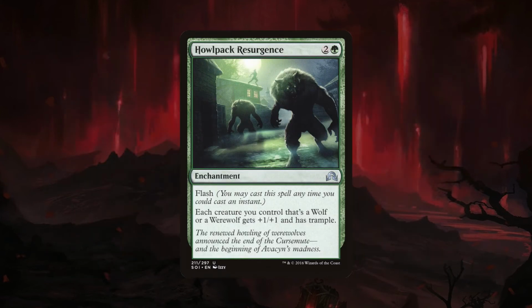That's gonna put some serious work because 1 generic less can put in so many more value without even knowing it. And then lastly, we have Howlpack Resurgence, 2 green for an enchantment with Flash. Each creature you control that's a wolf or a werewolf gets +1/+1 and has trample. Yes, this is very similar to a previous card we've talked about, but the fact is this card has Flash. So you can swing with all your creatures and at the last minute put in Flash. It's gonna buff them all up and give them trample. This is definitely gonna be an awesome combat trick that people may not see coming at all.